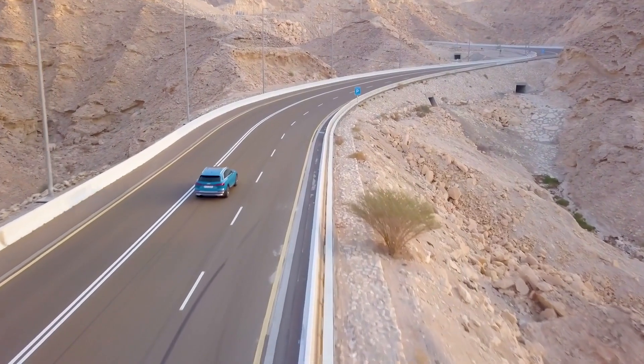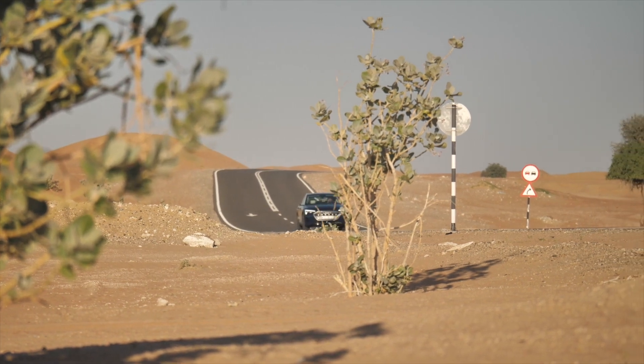The Audi e-tron is powered by a 95 kilowatt-hour battery mounted at the lowest part of the car, and that battery weighs 700 kilograms. Audi says using the WLTP cycle, the car should have a range of more than 400 kilometers. During our test drive — mostly on the motorway at around 120 to 160 km/h — our average consumption was 33.9 kilowatt-hours per 100 kilometers, giving a real-world range of about 300 kilometers. If you push the car to the limit, expect around 200 km; but driving easily at 110-120 km/h, you can realistically reach 400 kilometers.